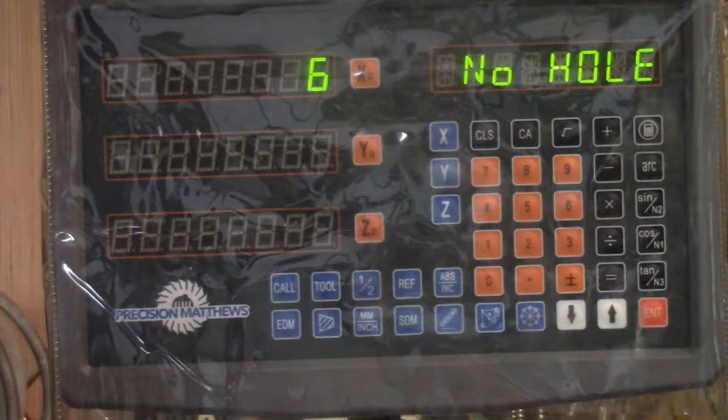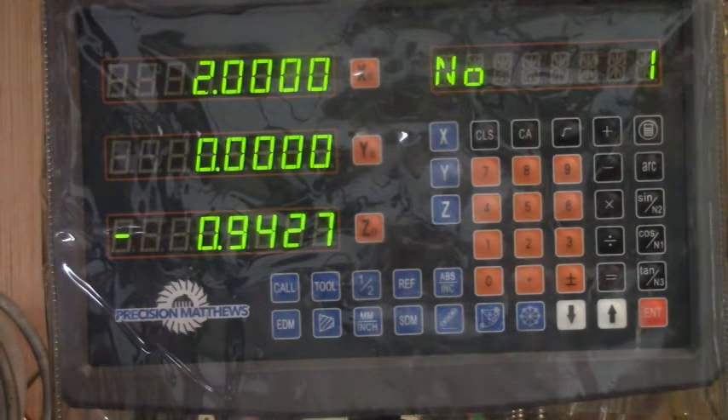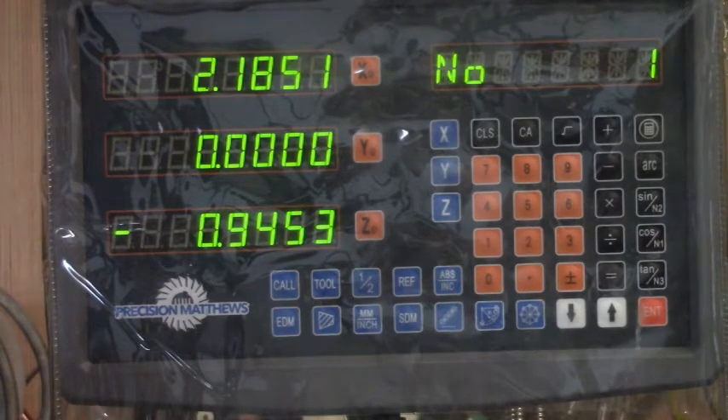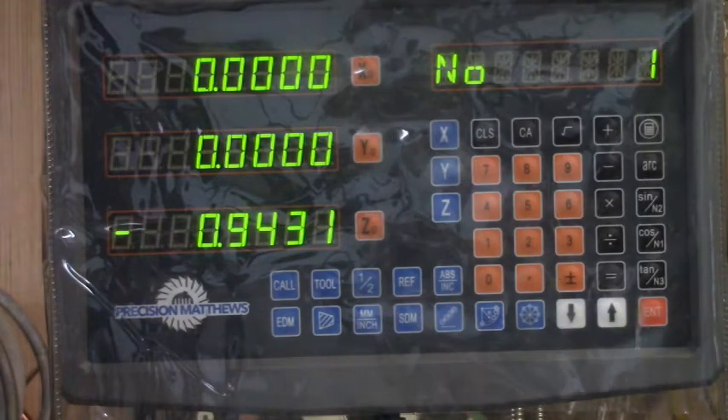This is hole number one. All of these things, you have to move to zero. I don't have a drill bit in the chuck right now, so I'm going to put one in and come back. I would not be using this edge finder with this chuck ordinarily — even though it's a precision chuck, I'd use a collet. But since we're just doing this for demonstration purposes, I can be more lenient. We've got to go down to zero every time we change anything. That right there — that's zero. Let's see if it's still on the board. We're at zero. We're going to drill our first hole, which is going to be at the left end.